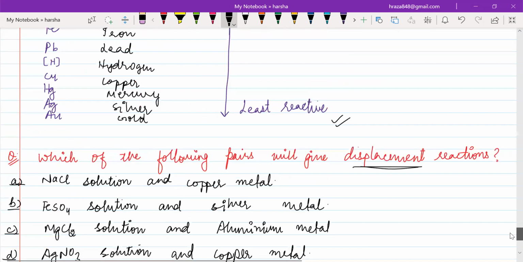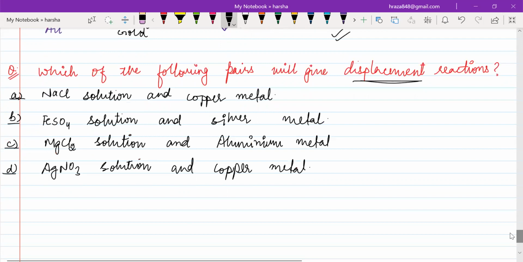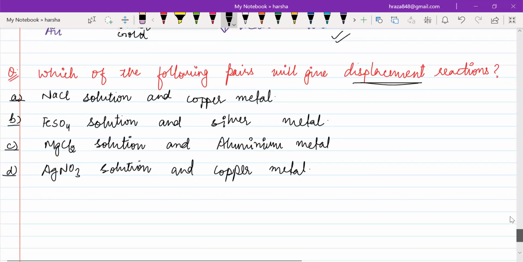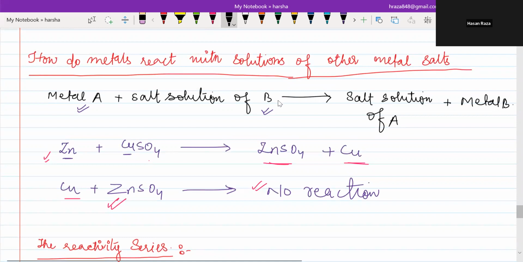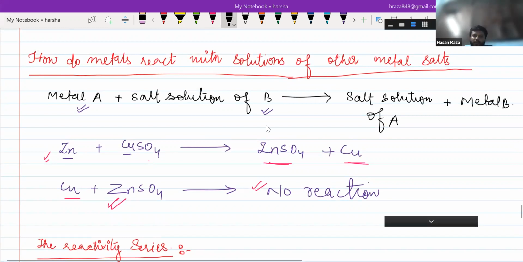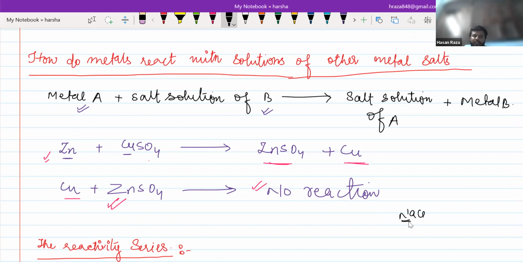Arshia, are you done with the question? Yes, sir. Okay, so see Arshia, what we just studied is basically how metals react with solutions of other metal salts. So you can see there is NaCl in which a metal is present, and any other metal like potassium is going to react with this salt. It is only possible when potassium is more reactive than sodium, which is true. Potassium is more reactive than sodium, so it will take the place of sodium, and sodium will be out of this salt.